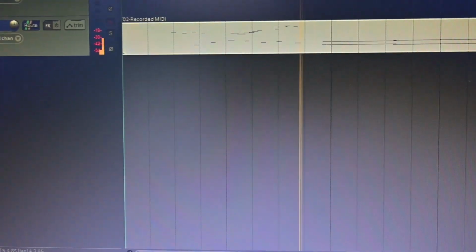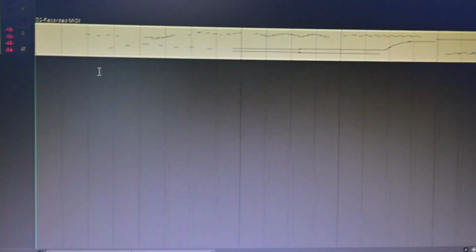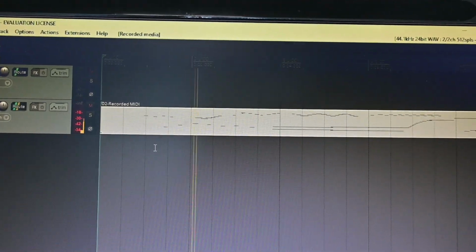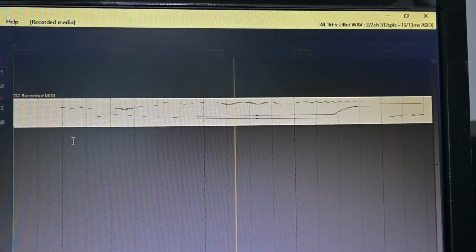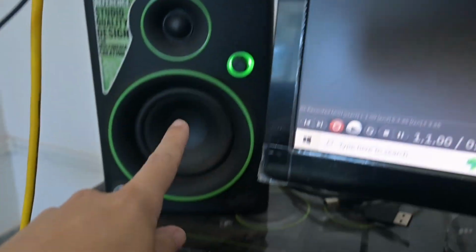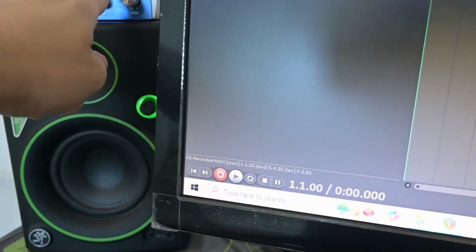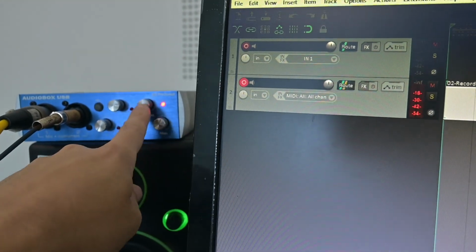So for example, okay, spacebar. So now I have added some extra notes. I've just added to it. So let's hear it. Etc. And the sound is coming from here. This is generating the sound, but it's coming from the audio cable into the audio interface and out the speaker so I can hear it. Okay? I can also turn off the mains and use headphones instead to hear it quietly.